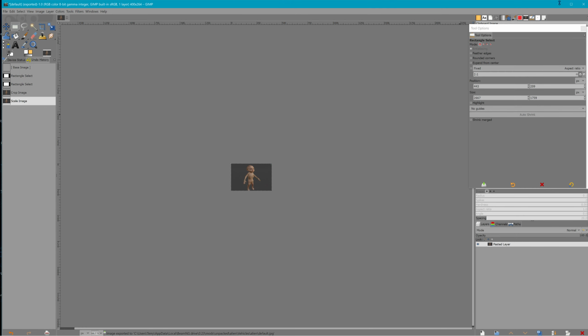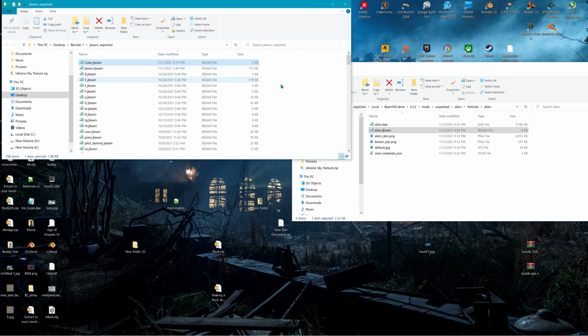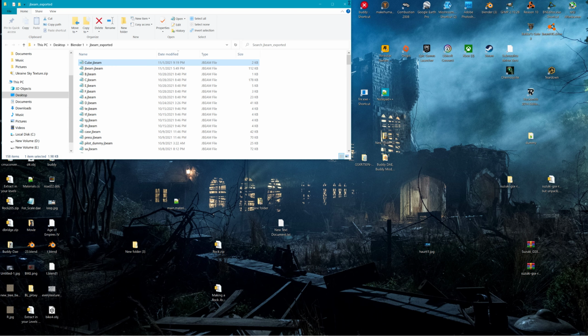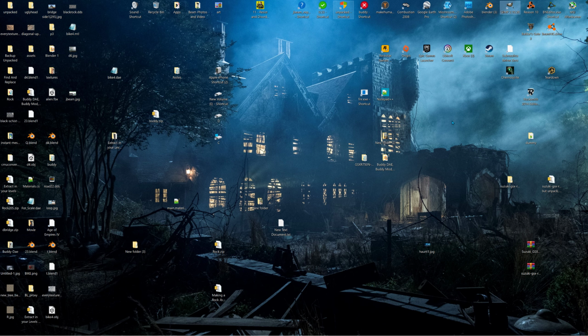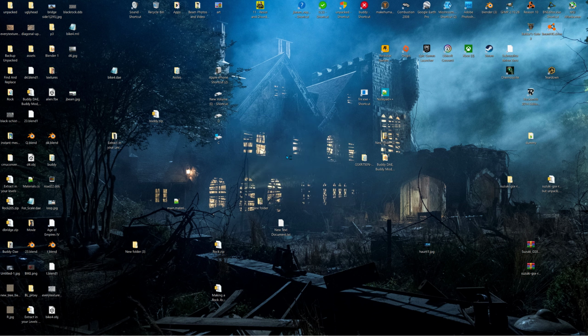Then that's going to be your little preview pic when you pick your car, but you'll be picking him. That should be everything. I can't think if there's anything else I'm forgetting. I think that's it. I'll load it up, see if he spawns correctly.